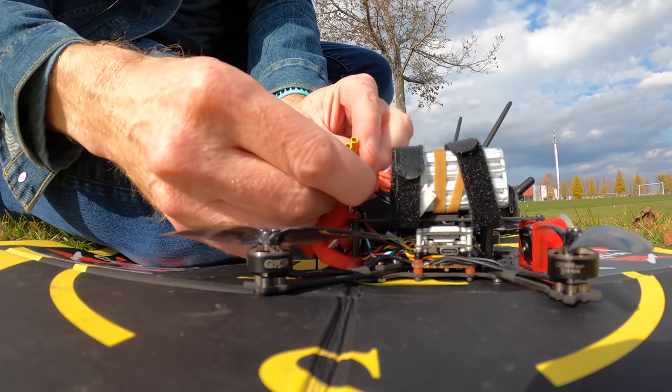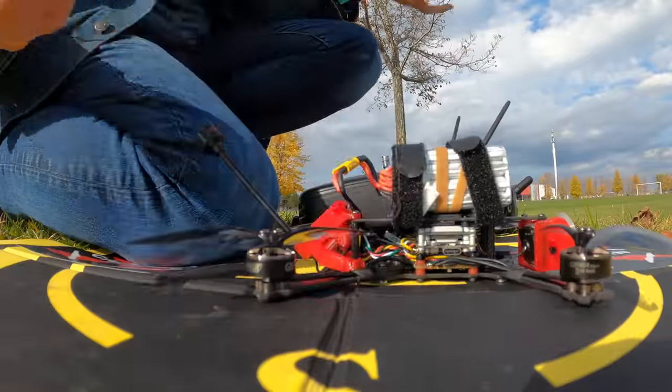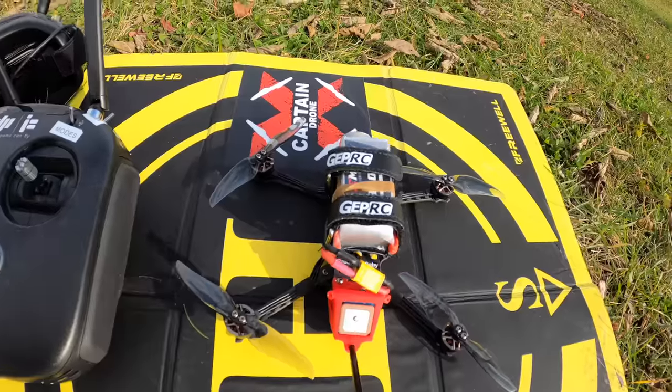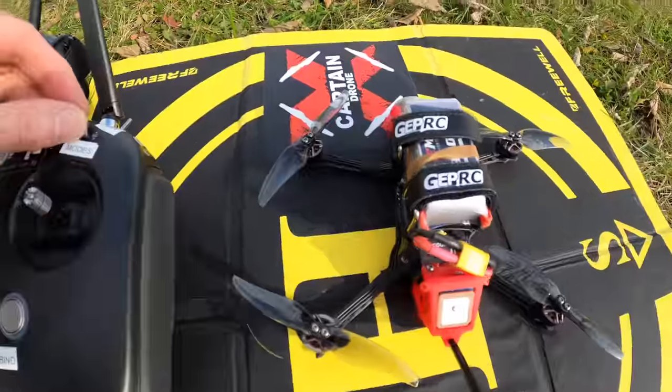Connecting the drone is pretty simple. We just attach a battery, which I've already done, and then just plug it in and it will connect automatically. And you'll see on my controller, it will go to green. There we go. Got all the beeps happening. Now this Crocodile Baby has a beeper in it. Watch, I'll turn on the beeper.